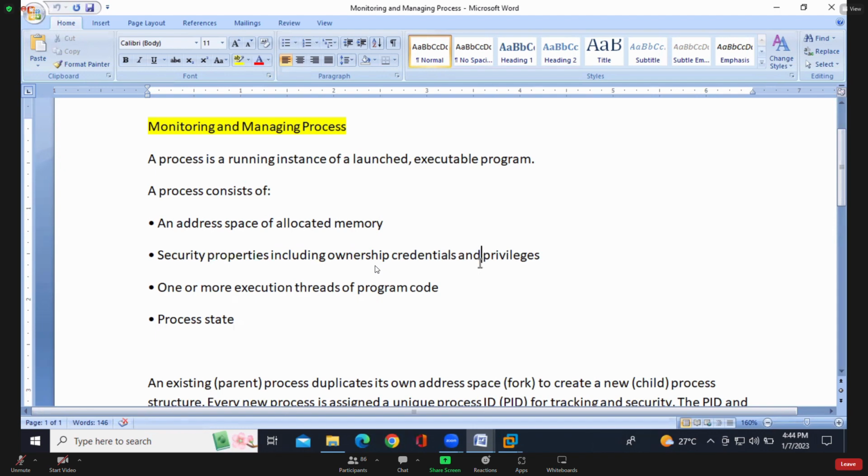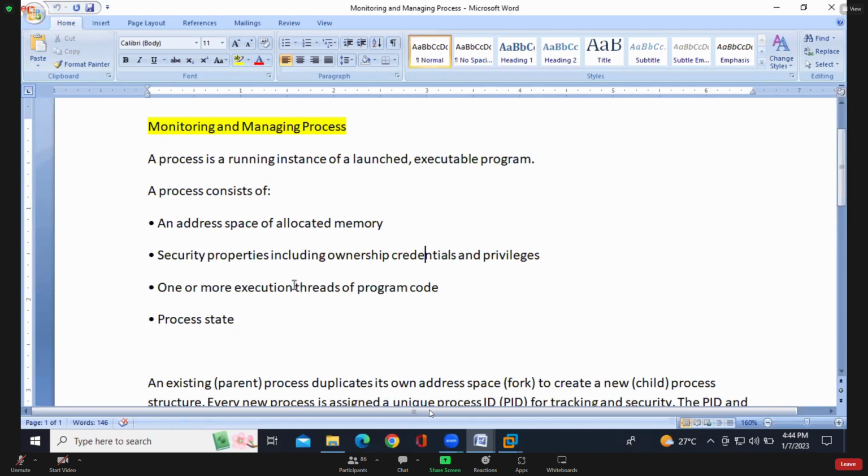Clear, guys? Ownership: who is the owner? Who executed that particular process? Maybe the student user, maybe the root user, maybe user U1, maybe Raju, maybe Rani, whatever it may be. So that particular process has ownership, credentials, and privileges. I hope you got it.